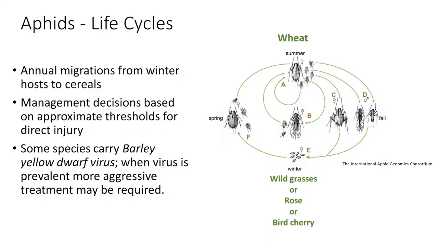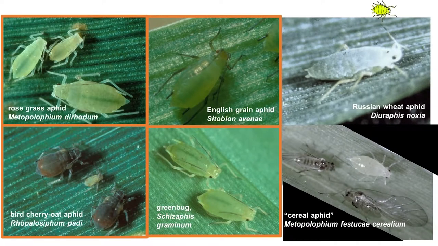All these aphids have a life cycle that puts them on winter hosts of some kind — either woody hosts or grassy hosts — and wheat in the summertime. They go through annual migrations, with sexual phases typically on the winter hosts, and then they migrate into the wheat. As they migrate into the wheat, that's when we can make our management decisions. Some species are injurious primarily because they feed on the wheat; others can transmit viruses, especially barley yellow dwarf virus, which requires more aggressive treatment. The aphids in the orange box can transmit barley yellow dwarf virus; those on the right do not.